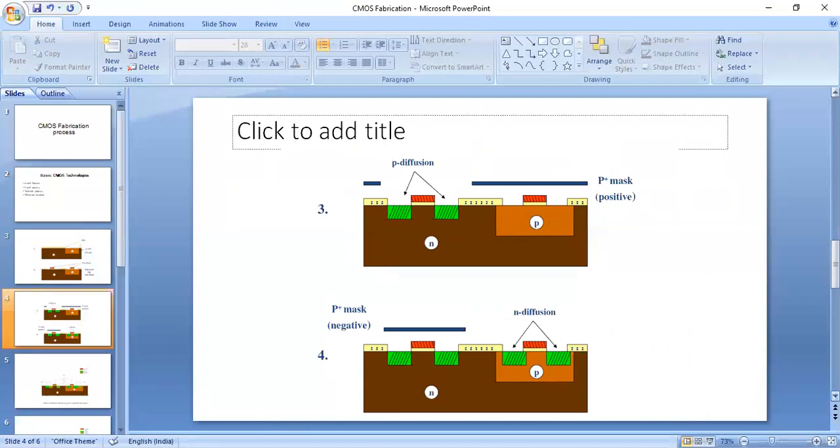Now, this third diagram shows the source and drain creation of NMOS.